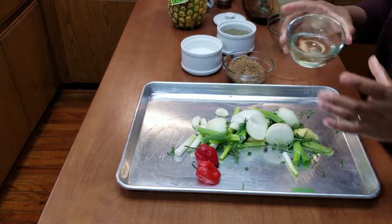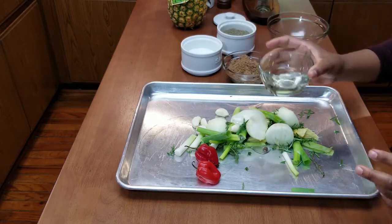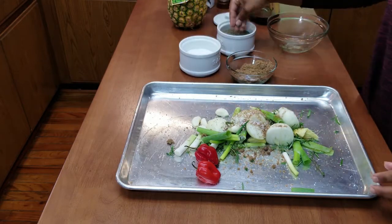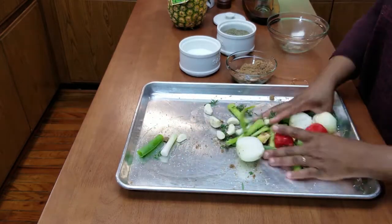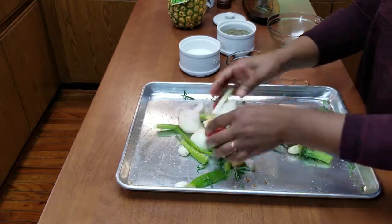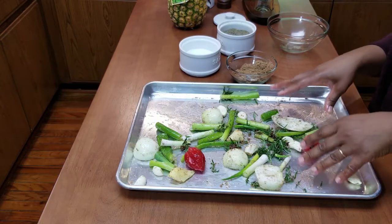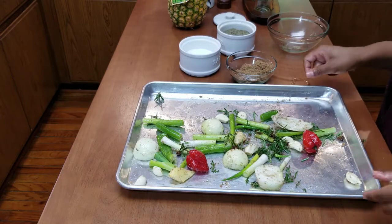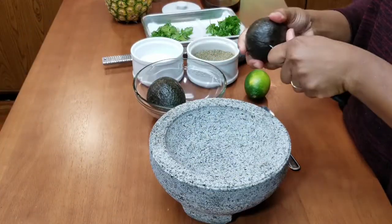I'm just going to add some oil, a pinch of brown sugar, a pinch of salt, and a pinch of black pepper. We're going to give this a really nice mix. We are going to roast this in a 425 degree oven for 10 minutes. We'll come back and we'll start making our sauce. I'll see you guys in a bit. In the meantime, while our veggies are in the oven, we're going to start making our guacamole.